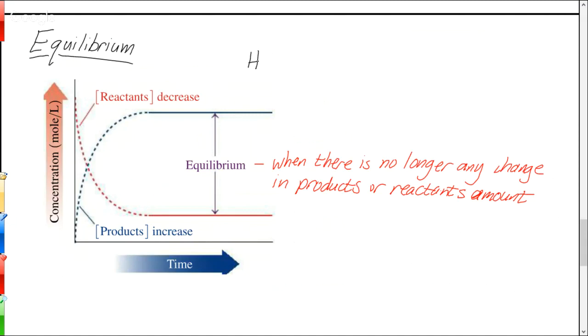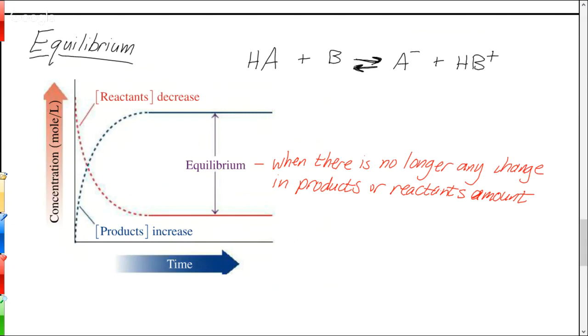So let's look at a typical acid-base reaction. We're just going to use generic letters, so we're going to say HA is the acid, and B is the base. And the hydrogen is going to transfer from A to B. So we're going to end up with A minus and HB plus, because the H plus transferred. And then since this is an equilibrium reaction, that means that it can go backwards and forwards.